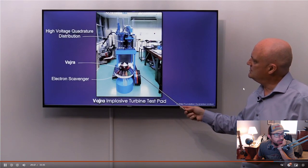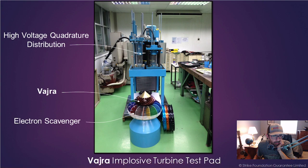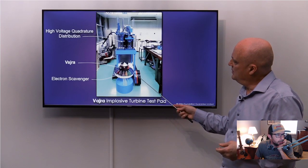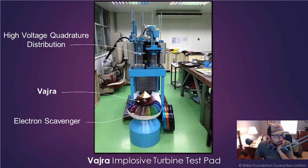Here's where the plasmoids are going, he said. Here's the setup, which you'll see in the video. You need a substantial amount of steel to do this — he's basically saying you need a serious setup. If this works, to do this for a car? Anything that even mimics the same process for a car, even on a smaller scale — where is that going to go on a car? It shows on strikefoundation.earth. You see the relationship between the nose cone and the vajra here — this is actually the precursor, basically a plasmoid form where everything spins out and then spins back into the center again. So, again, on the top of our device — our cone.